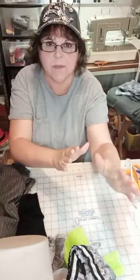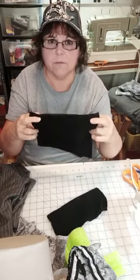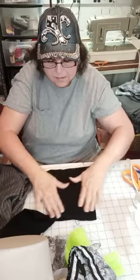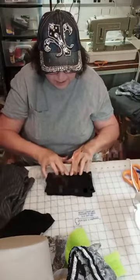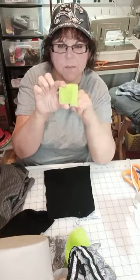We're going to set the ruffle aside. We have his legs cut and his feet cut out of the pool noodle. For his shoes, you need two pieces of fabric for whatever you're going to use. This is just a t-shirt sleeve that I cut. Lay it out, fold it in half, and finger-press right in the center so when you open it back up you know where the center of your fabric is. Take your piece of pool noodle — this is two inches by the width of a pool noodle — and put glue on both of the back edges.